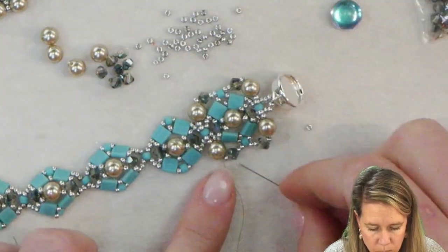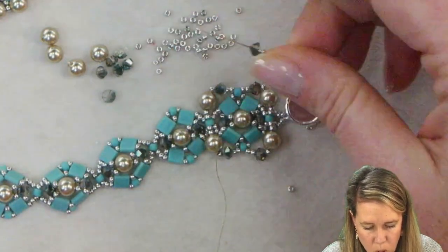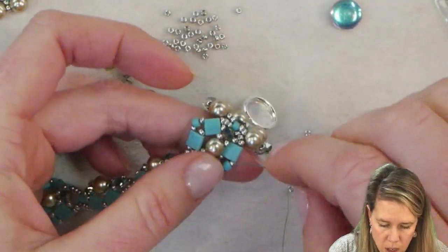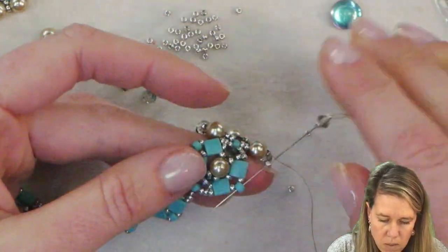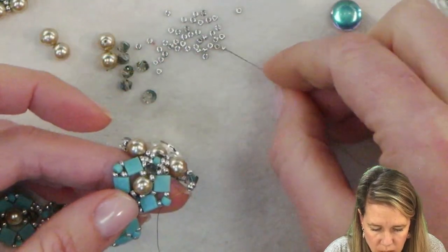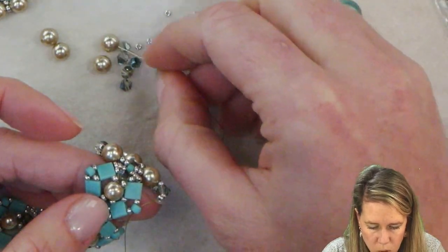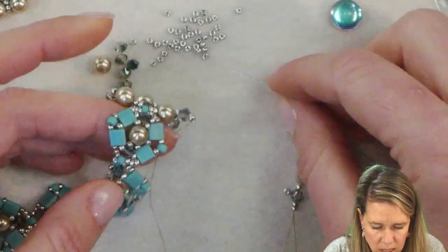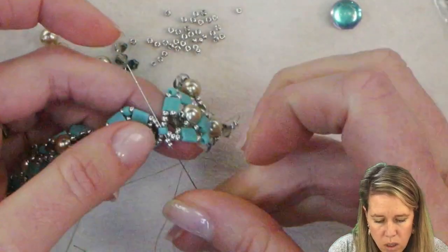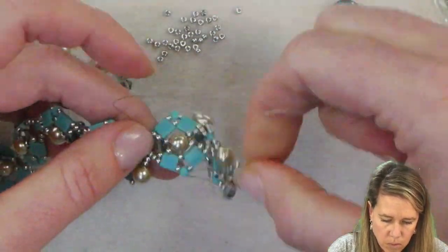Second unit, so simple. Look back and see how we're going to connect onto it. We're going to have 1 11/0 followed by 1 of our crystals, 2 11/0s, our threads coming out toward the bottom. Grab that 8/0 seed bead that's at the bottom of the next Tila unit. Coming out of there, 2 11s, 1 crystal, 1 11, followed by 1 pearl, and then once again, 2 11s. We sew up through the 8/0 seed bead on the left-hand side of that unit. So we're just circling around.